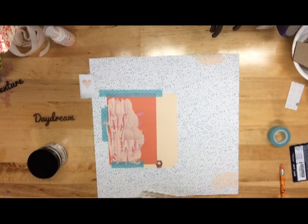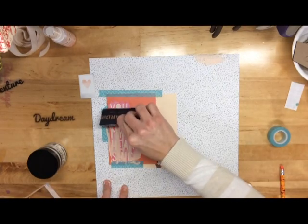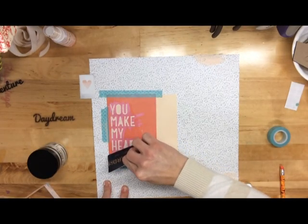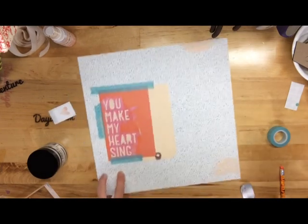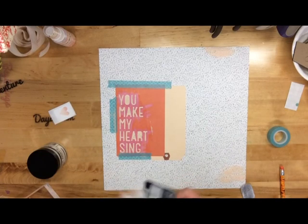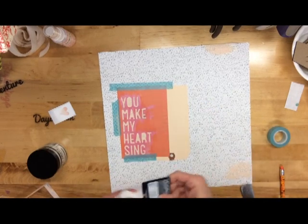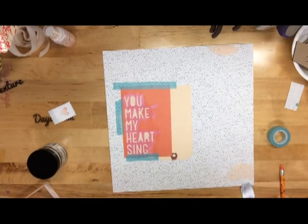All right, I'm going to go ahead and wipe this off. Then I'm going to use an old store credit card and drag it across the top to smooth that out and take all the extra off. Just like that. Now you could heat set it to make it dry a little faster. I'm just going to let mine air dry for a few minutes, and then we'll see where we're at.